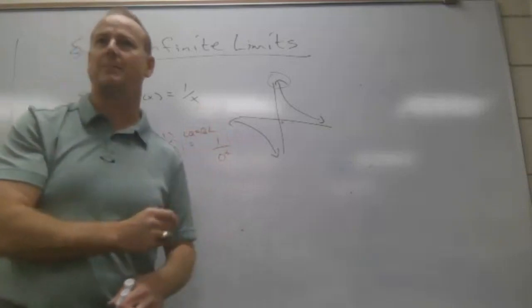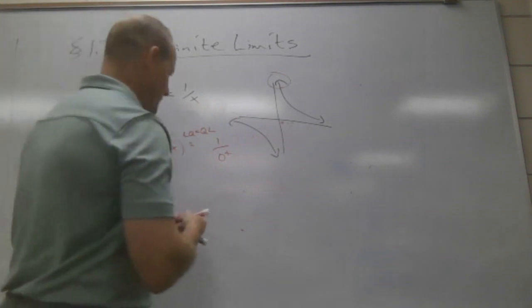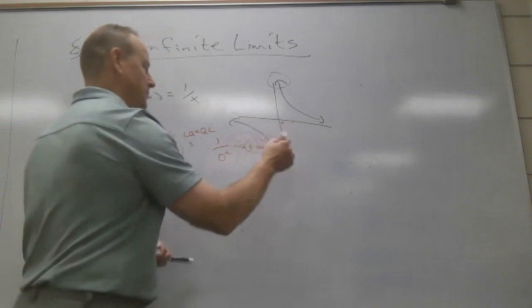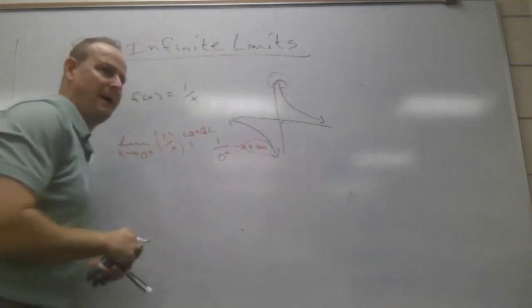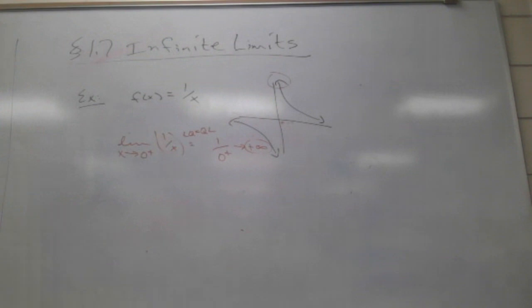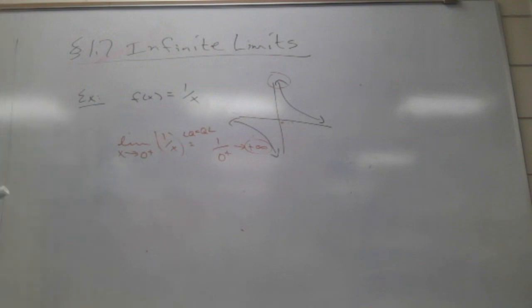If I take a fixed number and divide it by something tiny, what happens? It blows up, and this is going to blow up to positive infinity, which by the picture of your graph, explodes up without bound. This is what an infinite limit is. So the right-handed limit at 0 for this function is positive infinity. Does that make sense? Not hard, but we're going to have a formal definition of this with all those funny Greek letters.